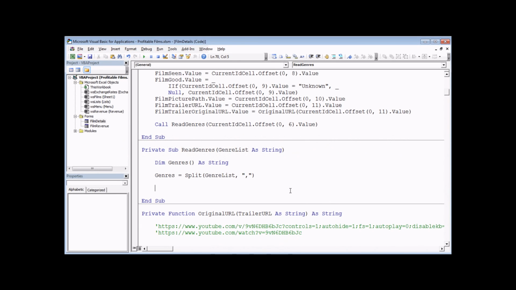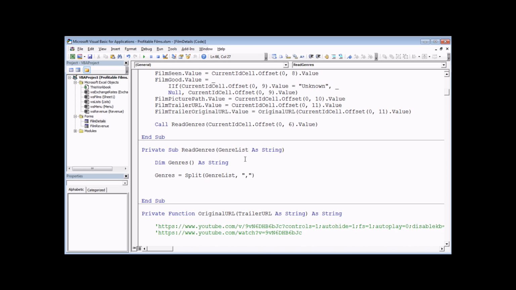The next step is to compare the items in our array with the items in the list box. And where there's a match, we need to check the box. Where there's no match, we need to uncheck the box. So this may well not be the most efficient way to do it, but it is a way that certainly works, and hopefully is relatively easy to understand. Feel free to make improvements to your heart's content, but this is the way that I'm going to approach it.